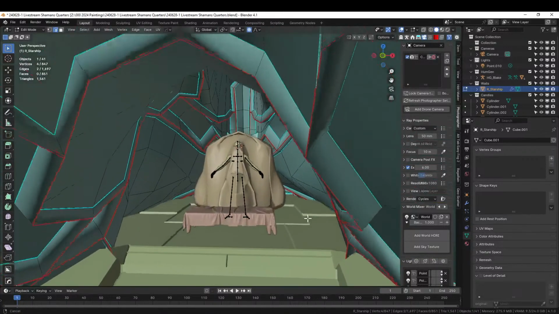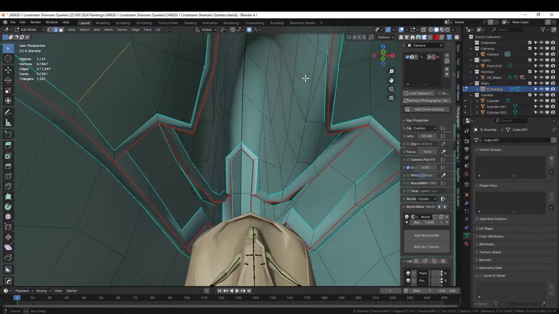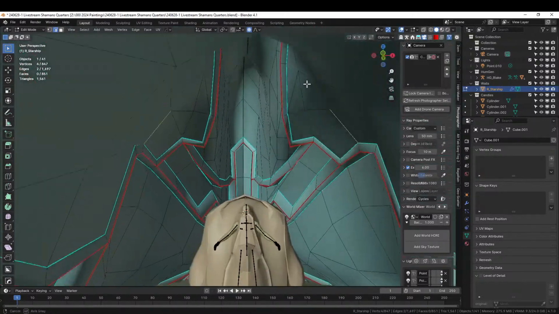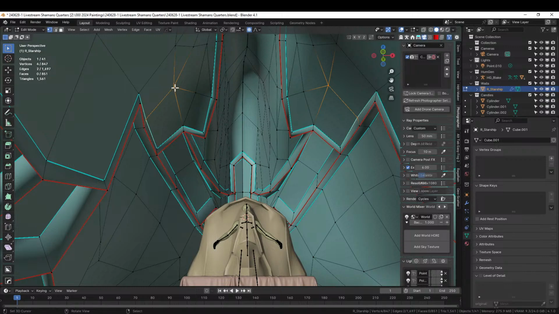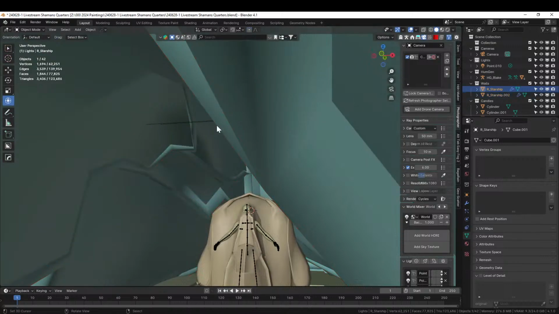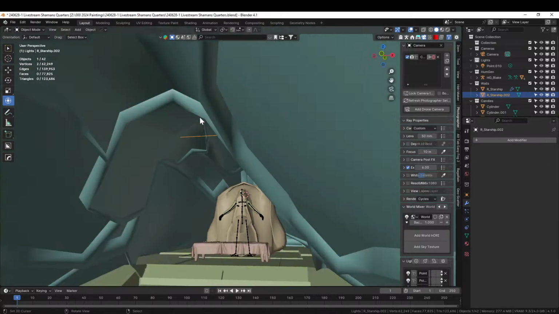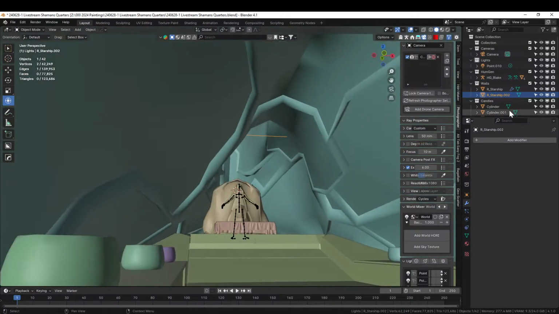I actually want to go from one. This does not need to solidify, so we're good there. I'm just using it to get a point. It's M, new collection, curtain.